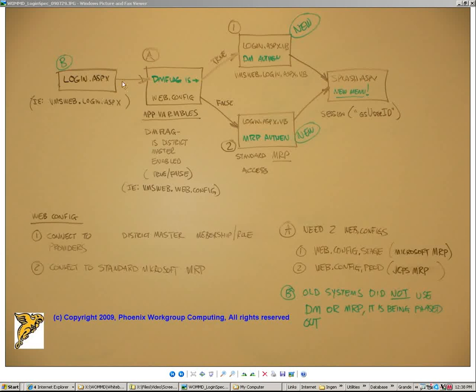Basically the way it works is the master page looks at the name of the page coming in, and when the name of the page coming into the master page is login.aspx, it turns the visible property of the navigation control off, which results in a single line being displayed. This is a lot simpler than the method we've used in the past.